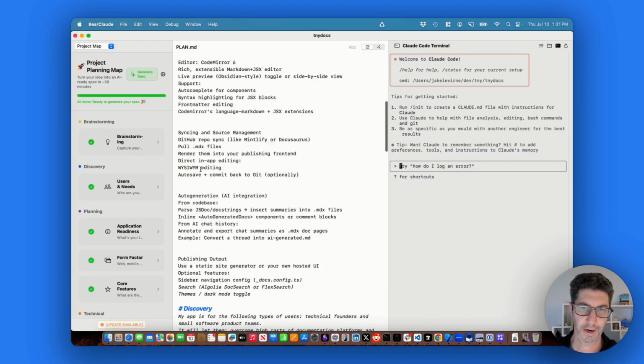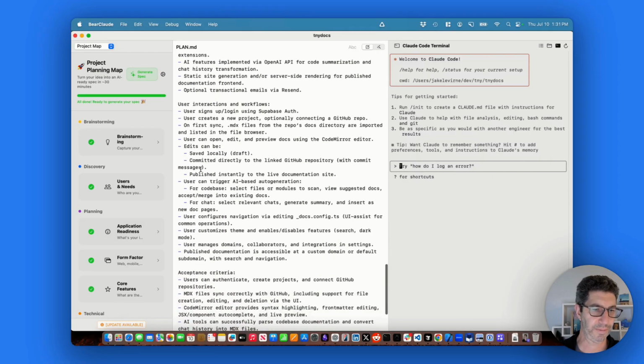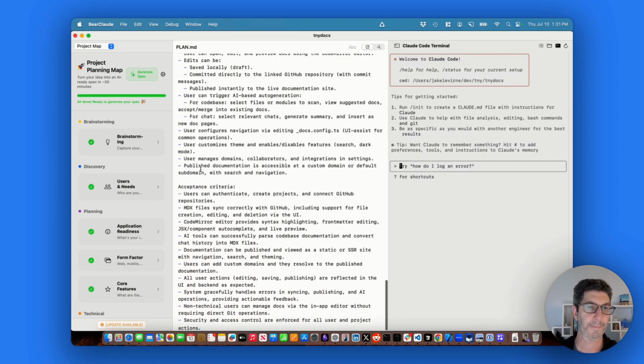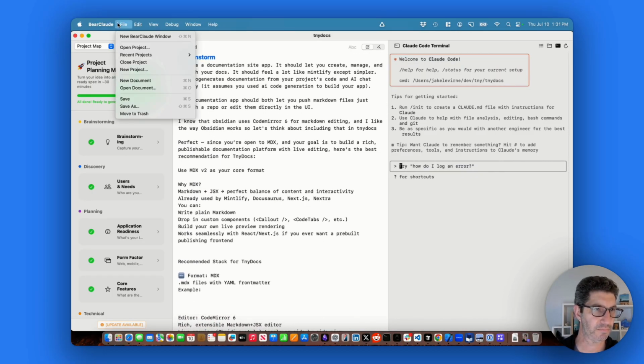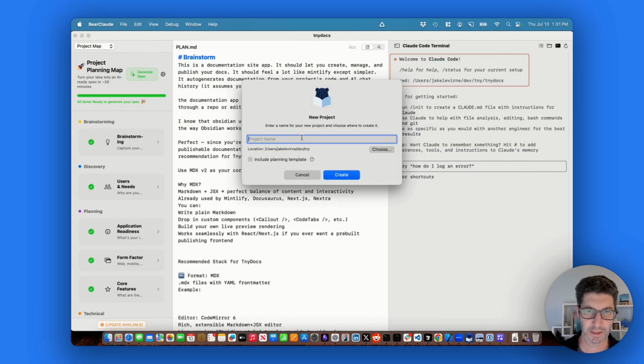Great. Our next step with this one would be generating a task list to get started on. And so I actually have a nice prompt for doing that. The easiest way to get it is by creating a new project. We'll just call it T for now and include the planning template.